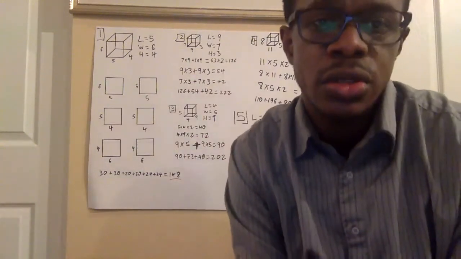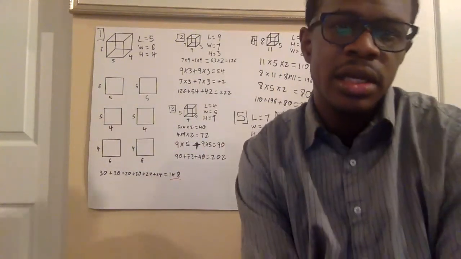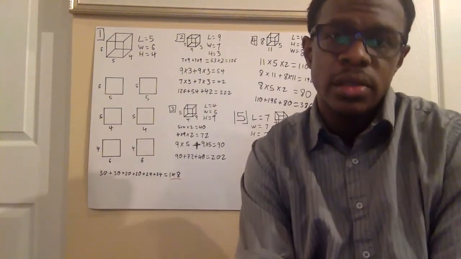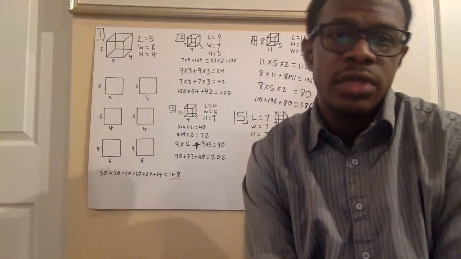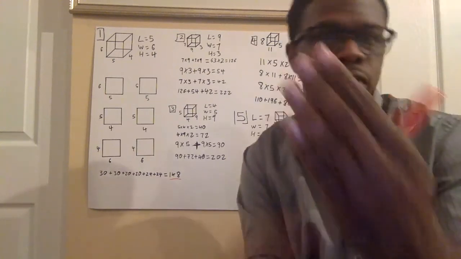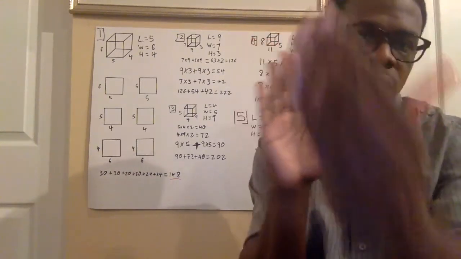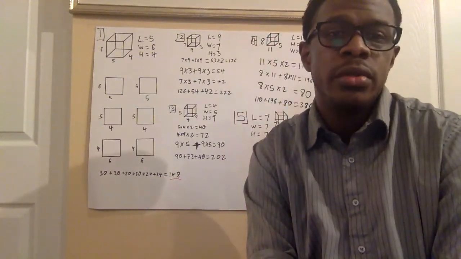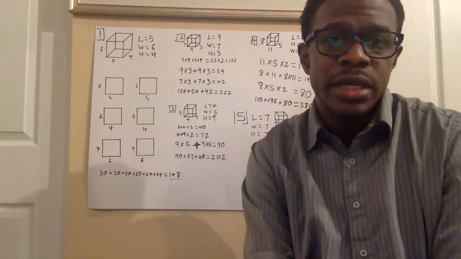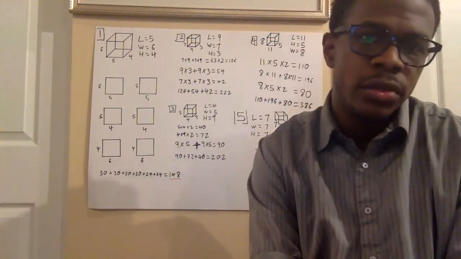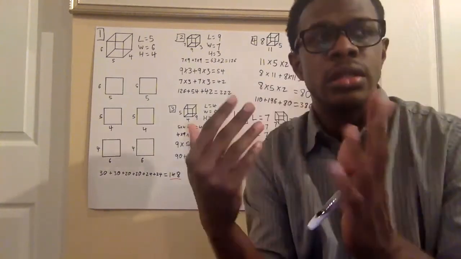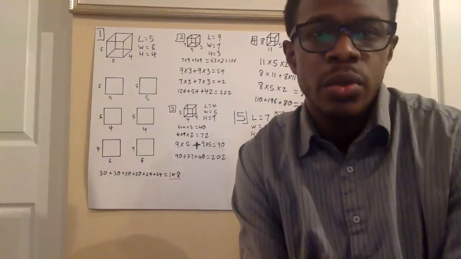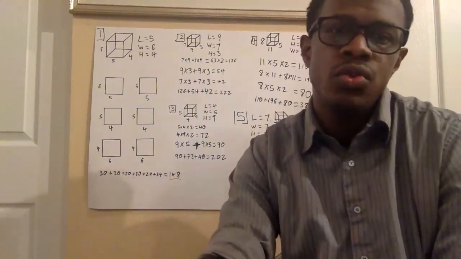So the first question you should have had, it should be labeled number 6, and it should have the length of 11, the width of 4, and the height of 6. 11 times 4 is going to be 44. 44 times 2 is going to give you 88. That's the front and the back. And you're going to multiply 4 and 6. You're going to get 24. 24 and 24 is 48. And then you're going to multiply 6 and 11. 6 times 11 plus 6 times 11 should get 132. When you add all of them together, your answer should be 264.